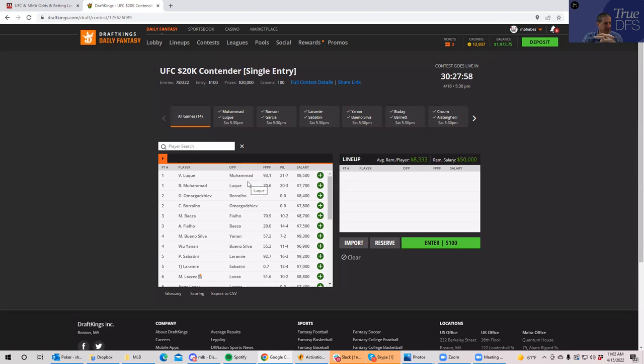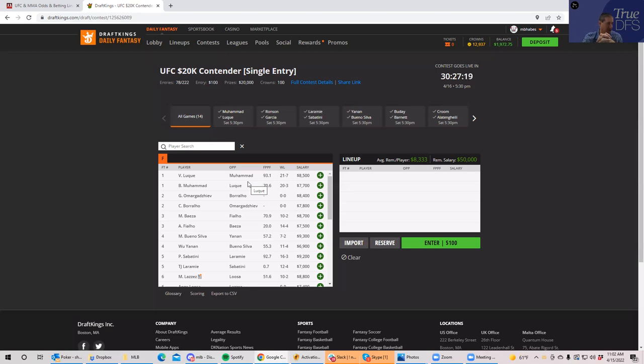And Luque, likewise, has a lot of volume, and when you have a guy that has a lot of volume and some finishing upside, you give that type of condition five rounds to work with, boy oh boy, it's a tough spot. So I do like the main event, and I would not lean one way or the other. I would really try to get 50% of each of them, because while obviously Luque rates to win more often, Muhammad is almost guaranteed a strong, strong score if he wins.